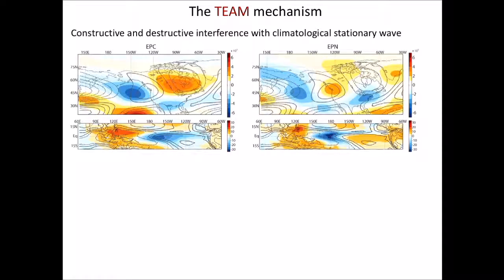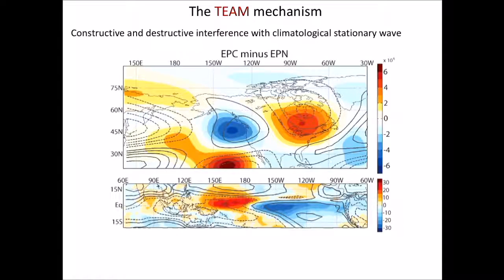Compared with the non-convective eastern Pacific events, it's a bit different here. Now we have a strengthening of the zonal east-west contrast, and at least a tendency to constructively interfere with the climatological stationary eddy. And I think this is clearest if we look at the difference between convective and non-convective. So we see again a weakening of this zonal contrast in the convection, and consistently we have a weakening of the climatological stationary eddy, and that can impact, of course, the poleward heat transport into the Arctic region.